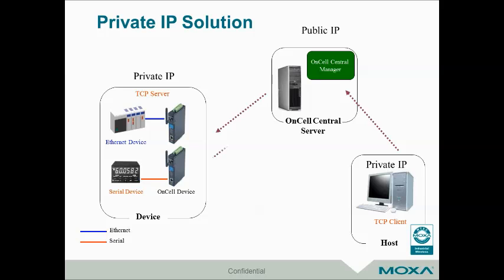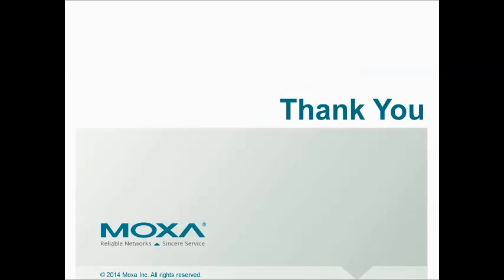The last thing is if you are on a cellular network, most providers will give you a private IP address, which is great because it's very secure, but it also tends to be very difficult to access those devices. So you're going to want to have some sort of a private IP solution that will allow you to have access to those devices even if they have a private IP address. That can be anything from a third-party software suite, that could be from the carrier itself, giving you some sort of a VPN or a tunnel connection to your device, but it is something to be aware of. That's kind of an extra step in terms of getting access to your device on a cellular network.